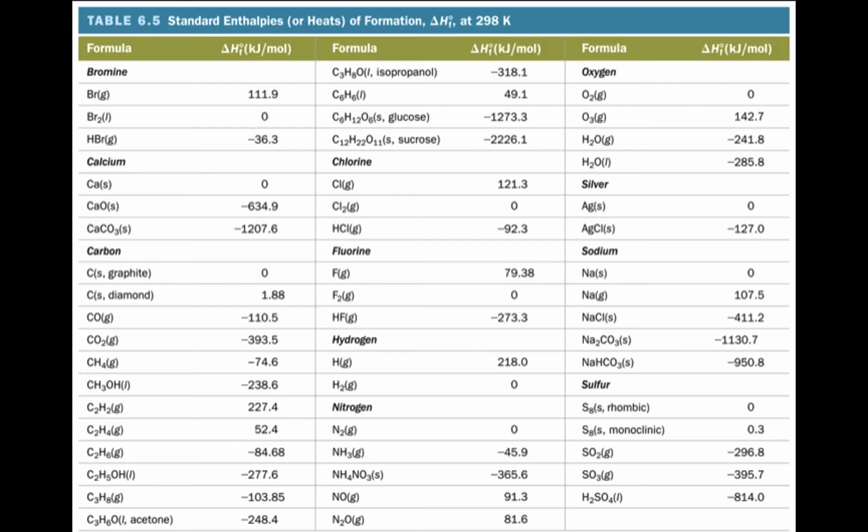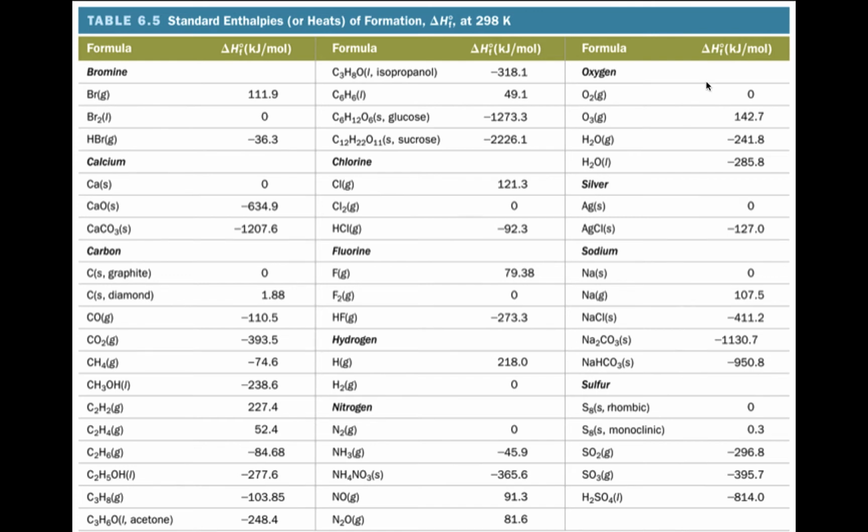The reason that we need those values is because when we're looking these values up, if something is in its standard state, then it has a standard enthalpy of formation of 0. And that's important to know because those are ones that will not be provided when you do this other method.